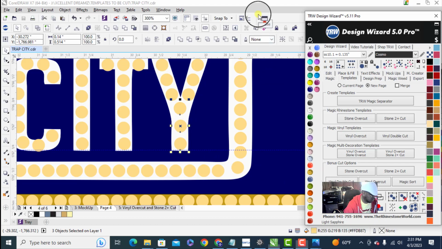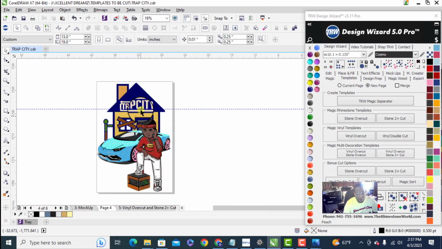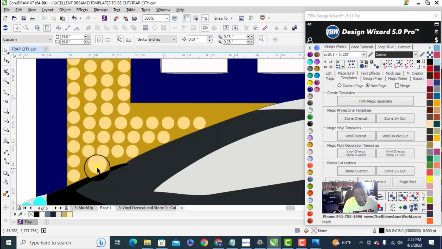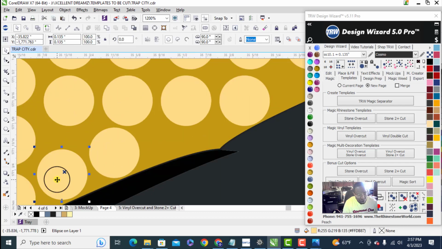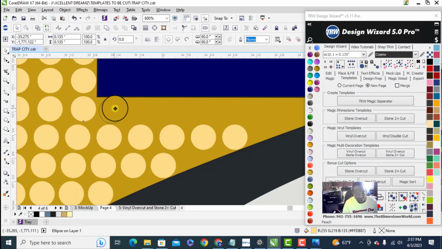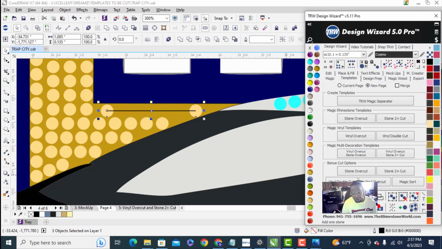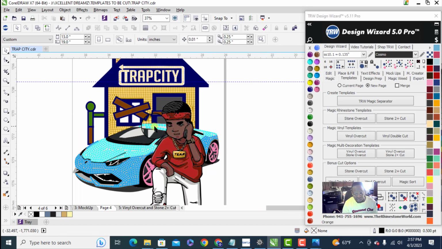Alright, hold on. Okay, I'm back. So I just fixed those little imperfections in there. I think it's good. Even though, let me fix this right here, y'all. I just want it to be somewhat slick and ready to go. I just pretty much used my replace stone tool and added some stones to that row.